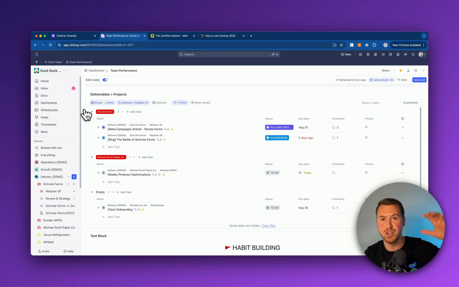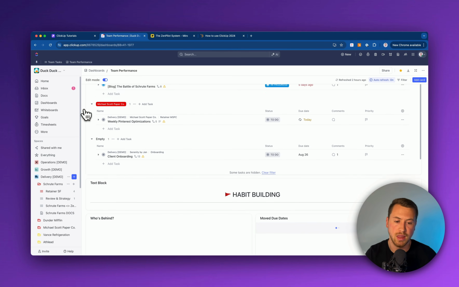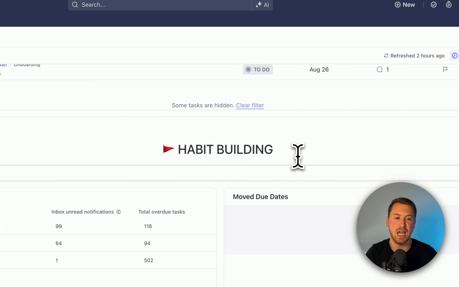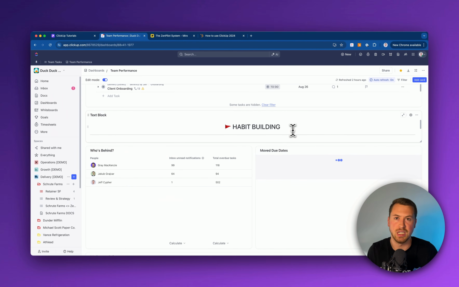But now transitioning into our last section, which is probably going to be the most important, this is where we're looking at our team's habits. So as you can see here, now I'm looking at how well the team is operating in the system. And this is where you're really going to be able to hold the team accountable, because once you create a single source of truth in ClickUp, I can really understand what my team is doing on a daily basis, which is super helpful if you're managing your team well.